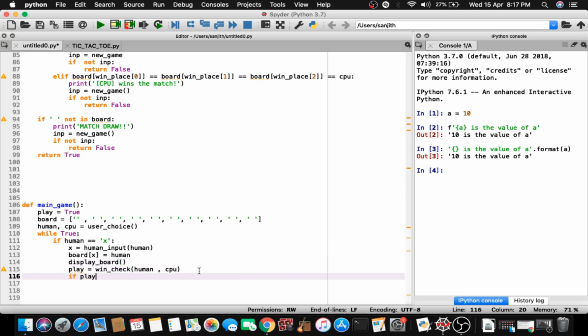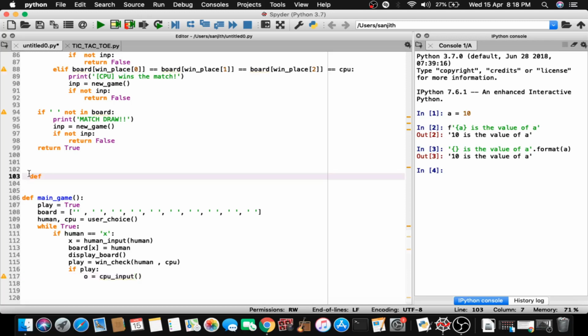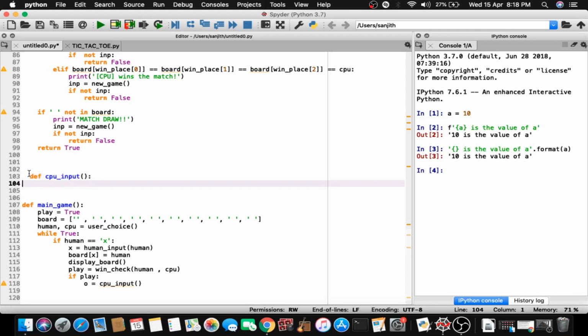So if play, that is if the case is true, in that case, the CPU now can make its move. We have to get the input from the O equals to CPU input. For that we have to create a function. So the def CPU input, which takes three parameters.